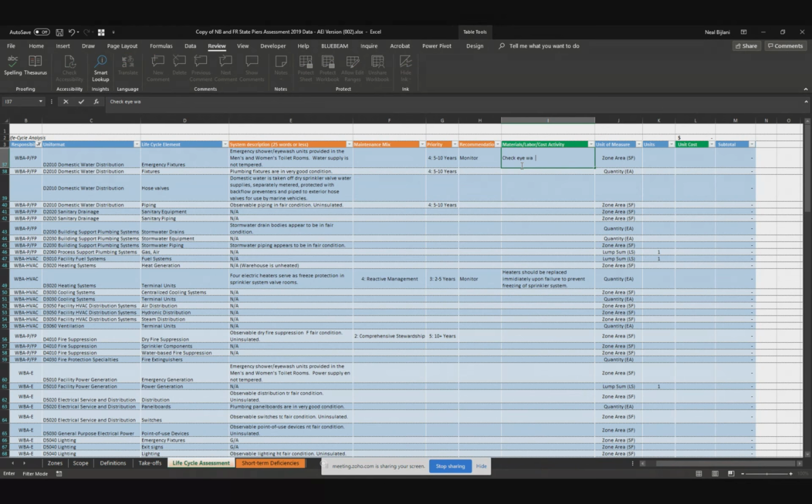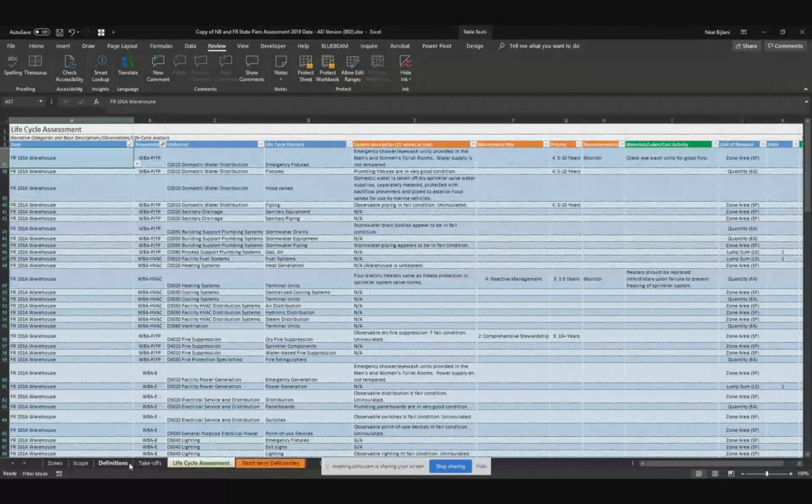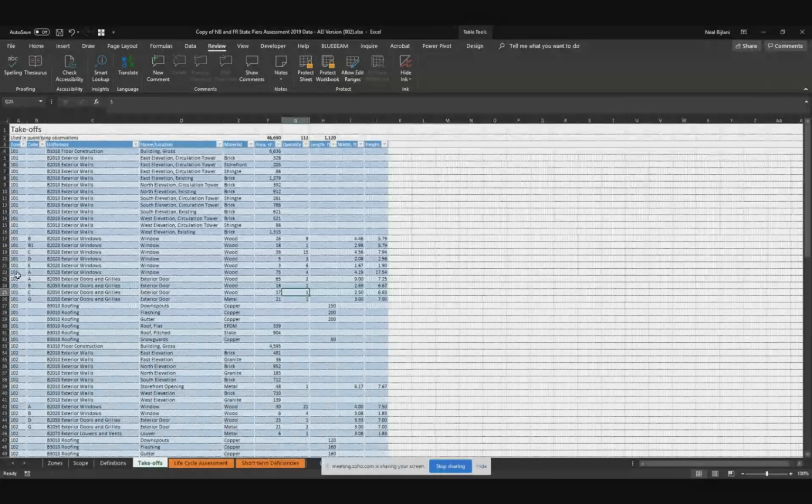Okay. And then here, the unit of measure is, I said zone area. So the way I'm measuring this observation is zone area. So let me go back. Zone FR101A. I'm not done here yet, but I would look up zone 101A and find the square footage and put that square footage here.